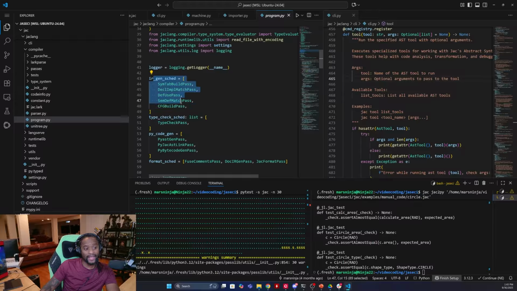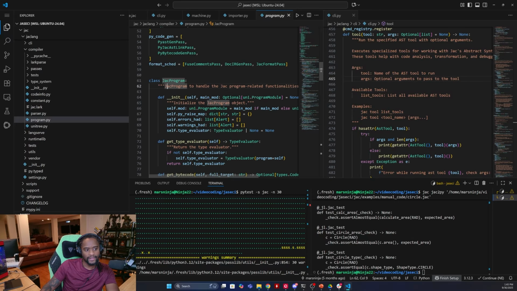And then we have these pass schedules. These are going to be consumed later in the program compile functions, as pass schedules. So this is just to generate the intermediate representation, a schedule for that. Then you've got the Codegen. This is if you want to generate bytecode, all the way up to the bytecode gen pass, etc. The AST gen pass will actually generate a pure Python AST of your Jac program. And actually, unparsing that AST is how we do our Jac to Py conversion. So program.py is the key file that gets you to see how this thing is organized.